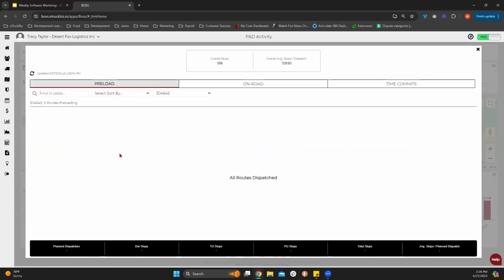This is really great when you start getting time definite service, okay? Because you can watch as the preloading is happening, you can watch how many time definites are going on each route. You can see, are they 1030s? Are they 12s? If you see that they're getting 25 1030s on a truck and that truck doesn't dispatch till 9:30, maybe it's time to move a couple of those stops to a different route. But being able to actively watch the preload is really important.